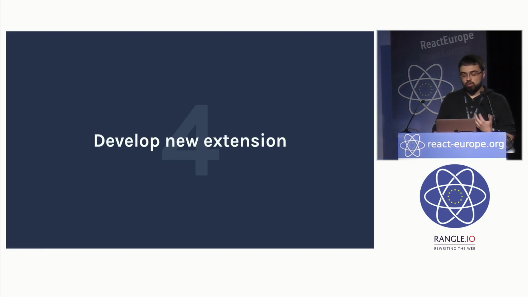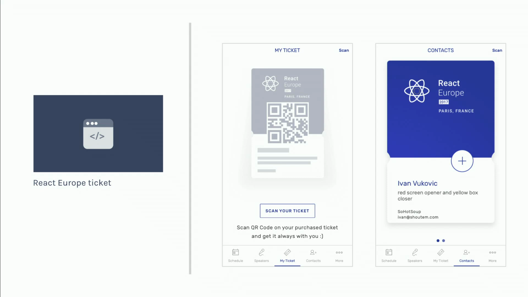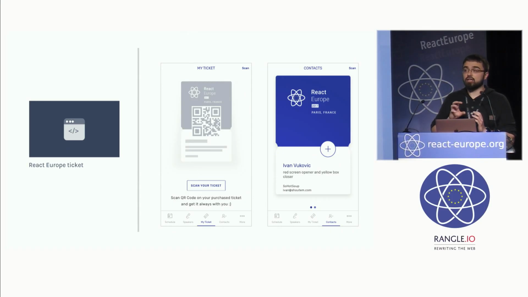And finally, we also needed to develop a new extension. We call it the React Native Ticket extension. This is something that we hope is innovative in the app. In the extension, there are two main screens. There is a scan your ticket screen, and a screen to scan the ticket of the attendees that you meet.